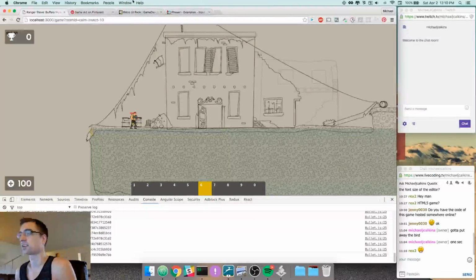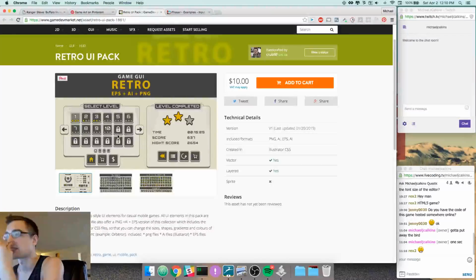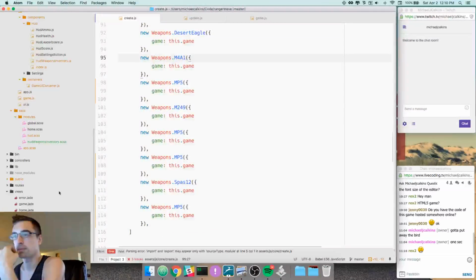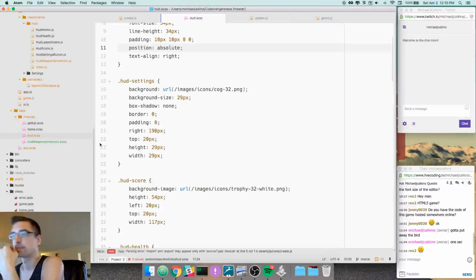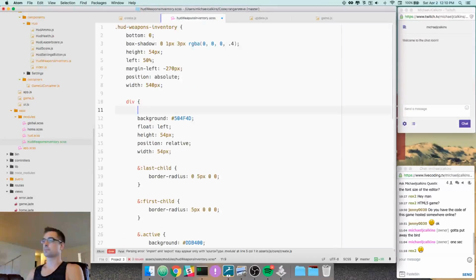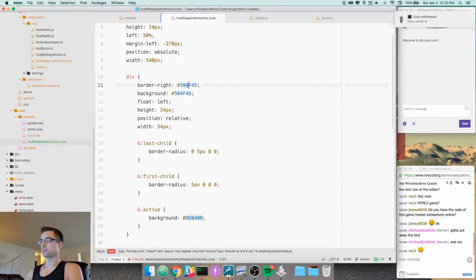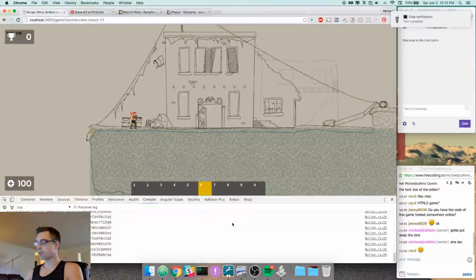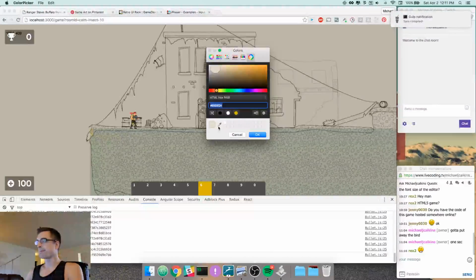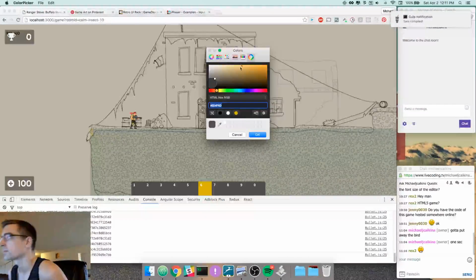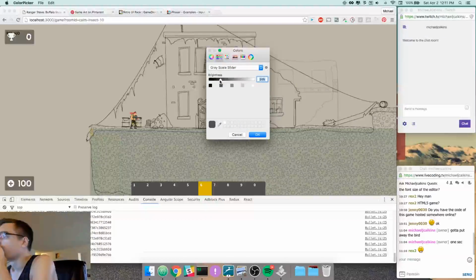Okay. I think it needs a little separation there, though. I don't like how it's not, this. Actually, I kind of just want a darker version of this. If I could just make you darker.